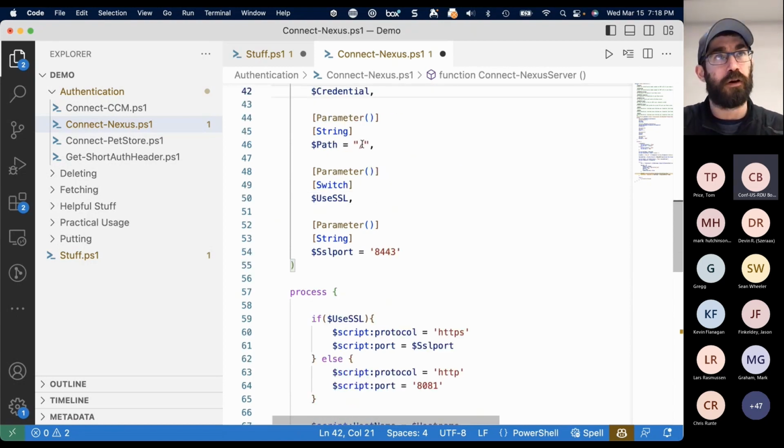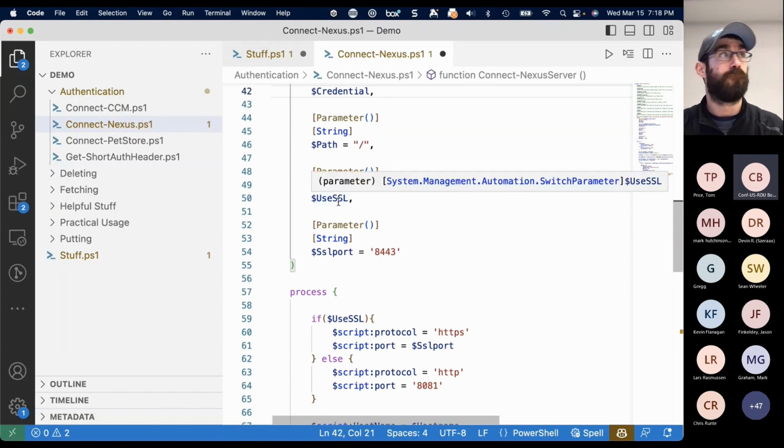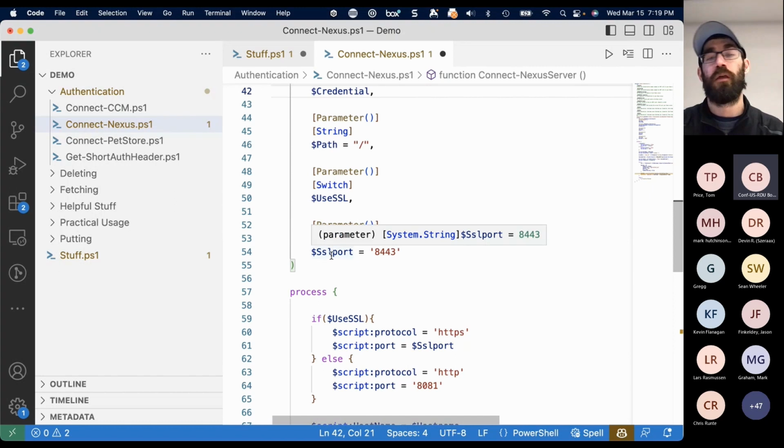Is it on a specific context path? So is it repository.steviecoaster.dev/nexus or /whatever? Or is it just the default with a slash at the end? Does it use SSL? So is this an SSL based connection or an HTTP connection? And what's the SSL port?